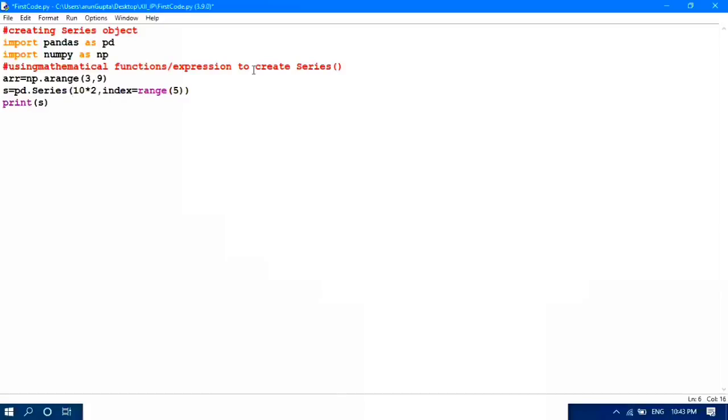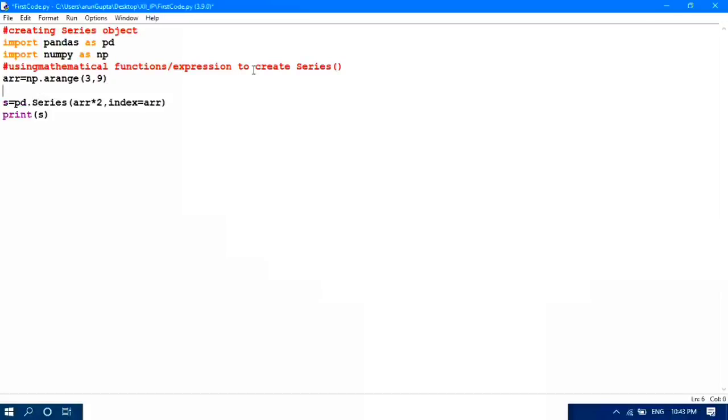Here I'm passing ARR into ARR into, and at every place of index I am passing here ARR.